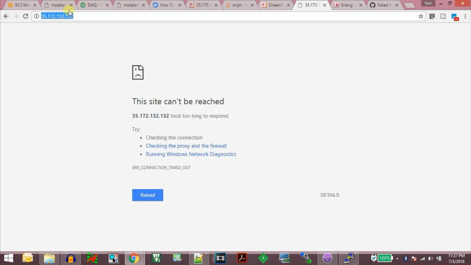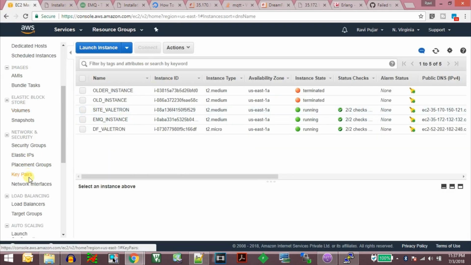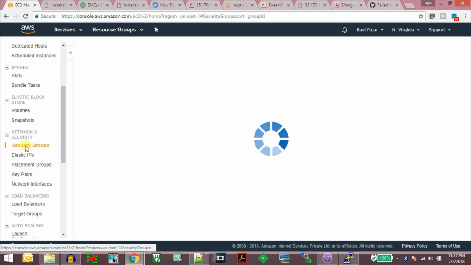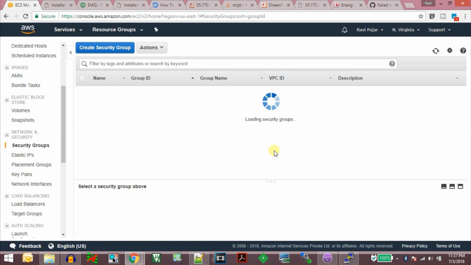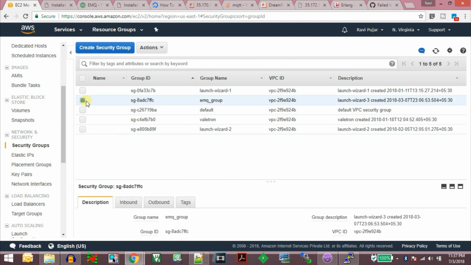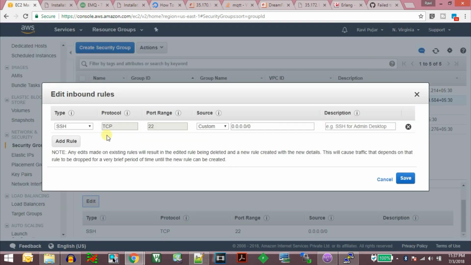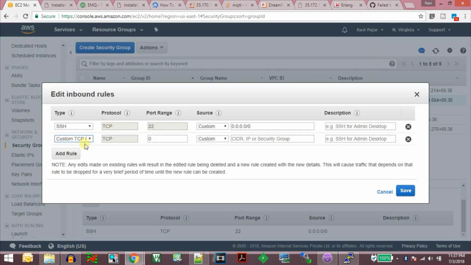Okay, now we will go to EC2 and go to security groups, and then we go to the EMQ group. In the inbound options we can edit it and allow access for port number 1883.